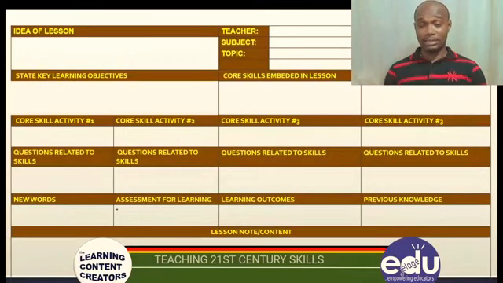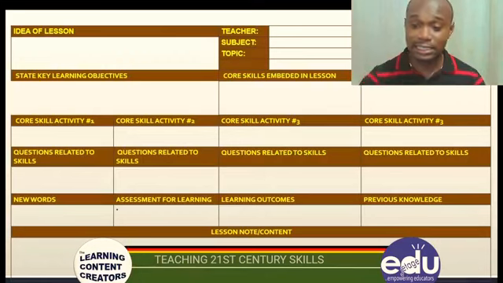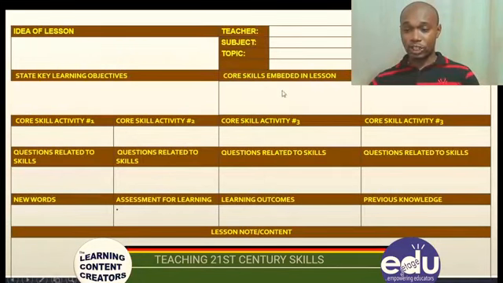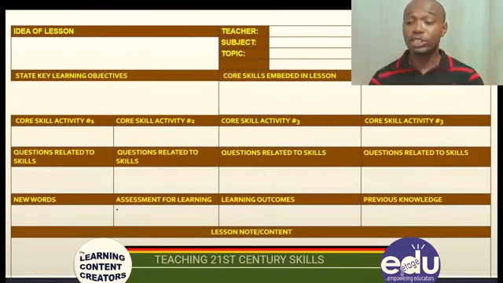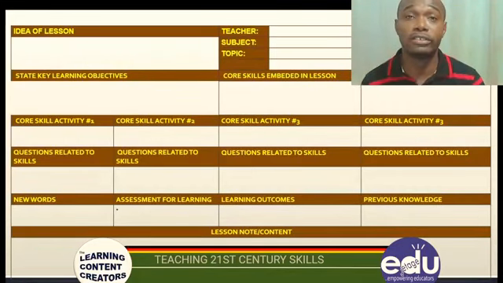Now, I've embedded a core skill session into the lesson plan. So you have core skill embedded in lesson. In this session, you have to state what core skill or skills you intend to teach during your lesson plan, or when delivering your lesson.